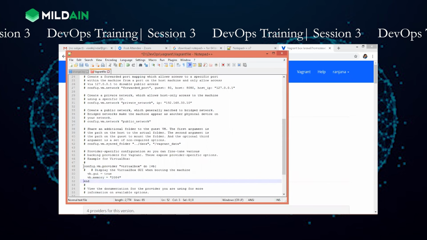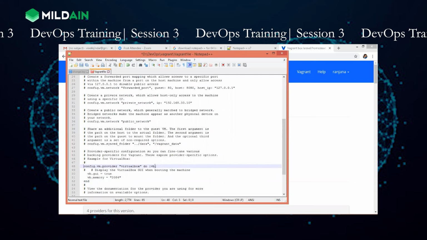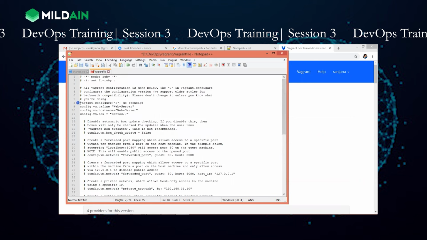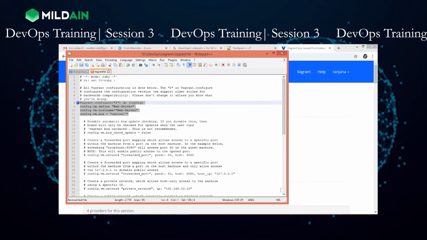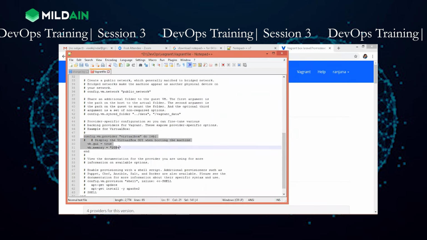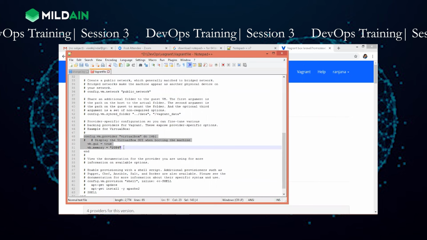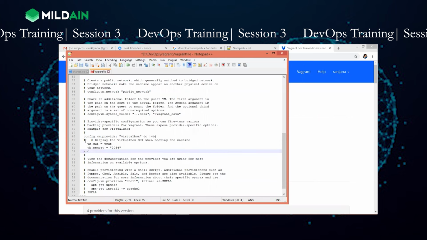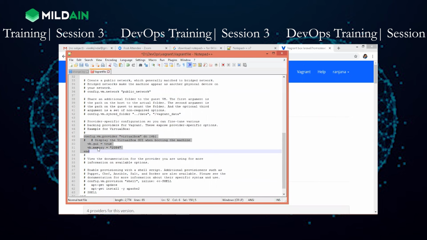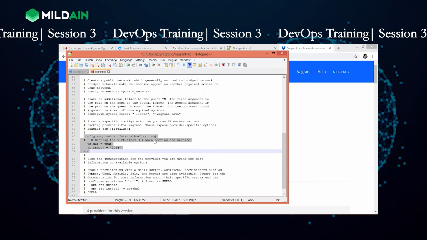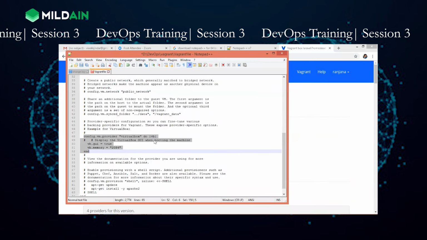This is the next bunch of commands where we are configuring VirtualBox. If you see above, what we are doing is configuring a VM with those commands. But here we are configuring VirtualBox. So this is another set of things, and any set of commands which begins will have to end. So it will end here. Now we have seen in the Vagrantfile how we configure the VM, the virtual machine, and how we configure VirtualBox.